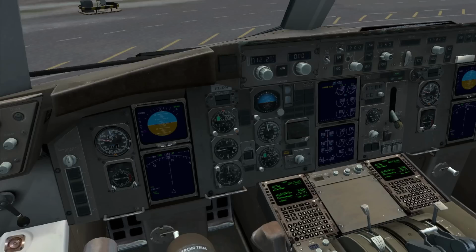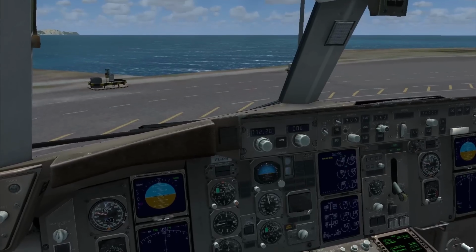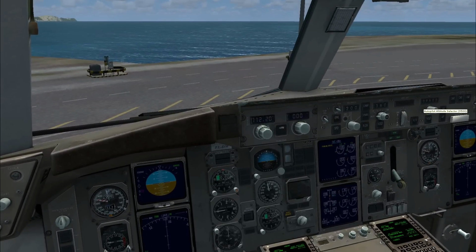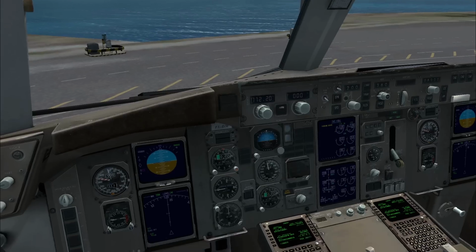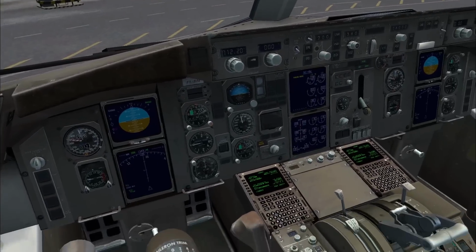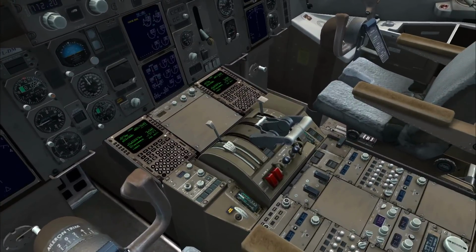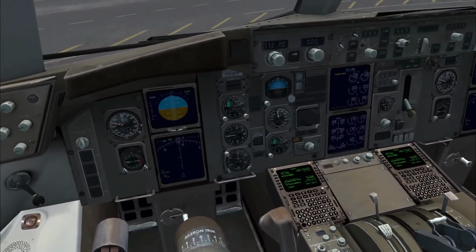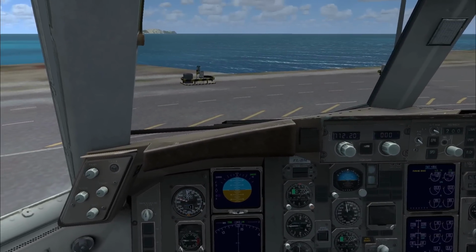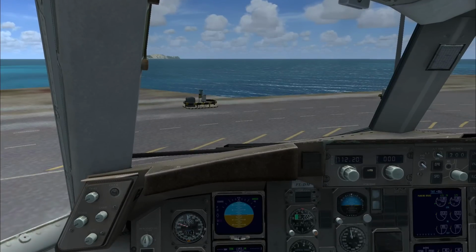Okay, so after that, that's cleared us for the VFR flight, and then all we need to do is enter that information into the aircraft. So we're going to go to 6,000 feet after departure, as we're instructed, and then the QNH and things like that need to be entered as well as the squawk code, which is normally entered in your center panel.